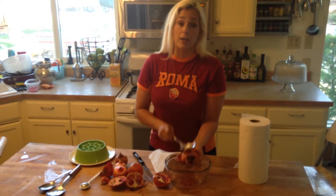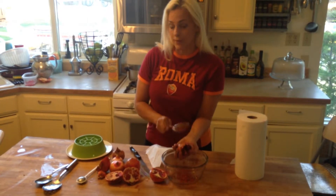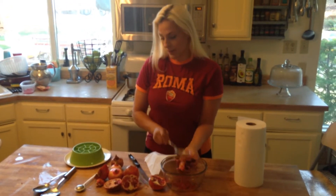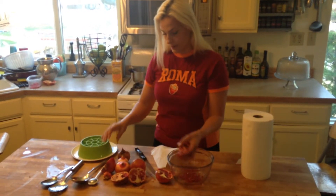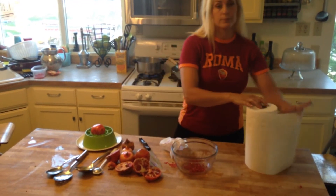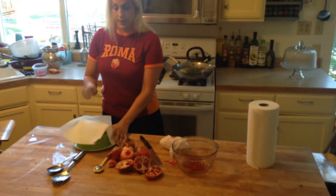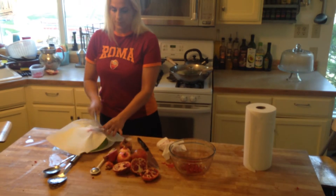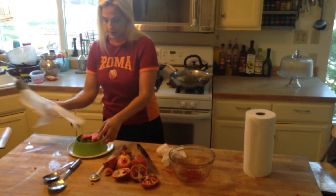You can hit it pretty hard and it'll come out, but you get more juice that way. So if you just kind of gently tap, they seem to just fall right in there. I also found this little device here which makes it really easy — you just put it on here, same idea. You can cover it or not, and then just kind of hit it and it catches the seeds like that.